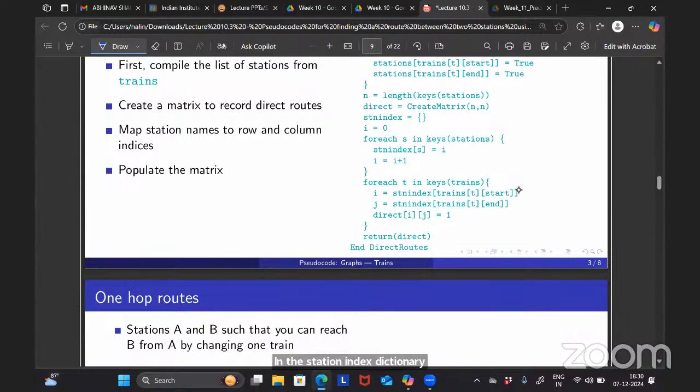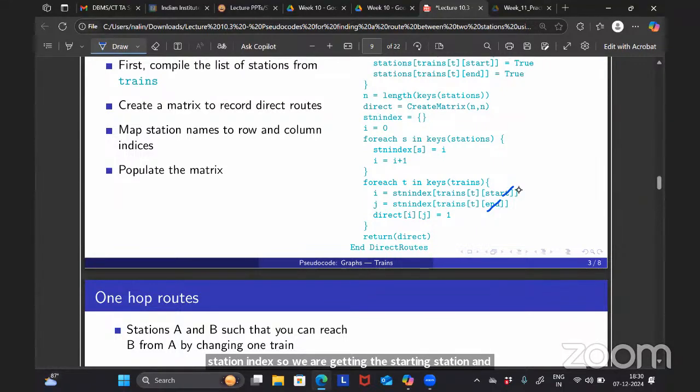Okay, then what we are doing? For each T in keys of trains, we are iterating through the trains dictionary again. I equal to station index of trains of T of start. So I is a variable. We are getting the starting station and ending station of a train.